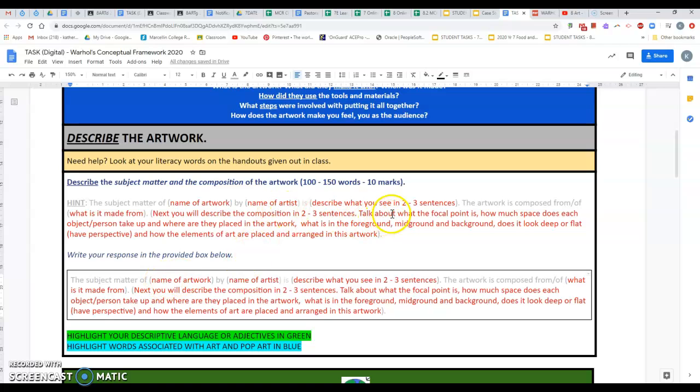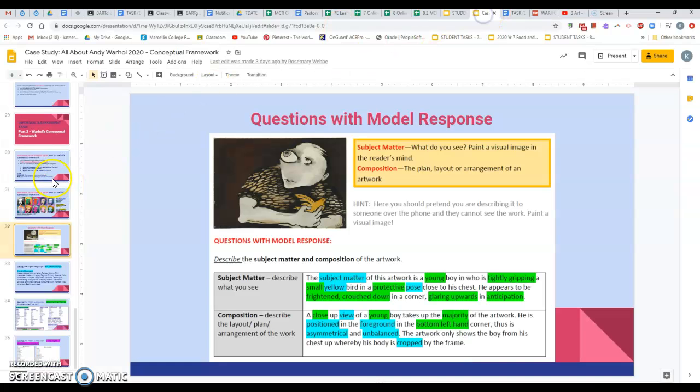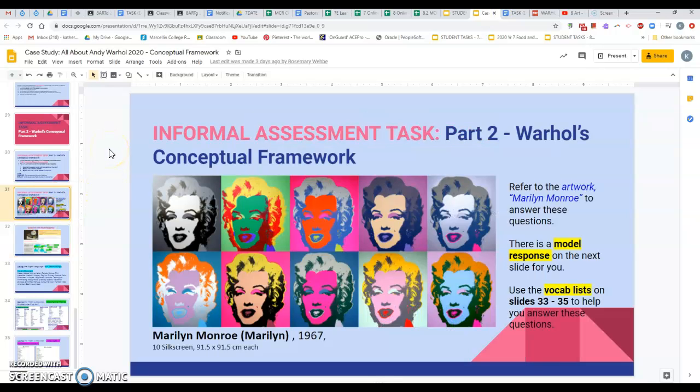When it says to talk about composition, it gives you some ideas of what sort of things you can talk about. And if I was to give you a bit of a hint, we jump back to the artwork, I can see 5 faces in one row. There are 2 rows. There are 10 altogether. I'm going to stop there. That was me talking about composition.